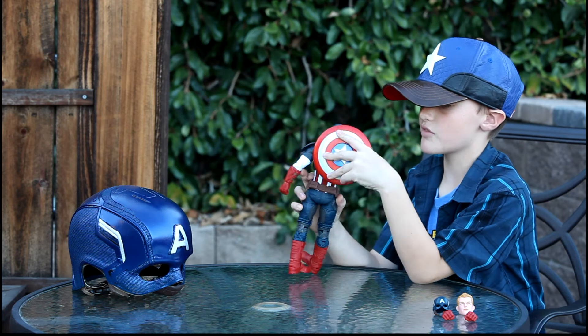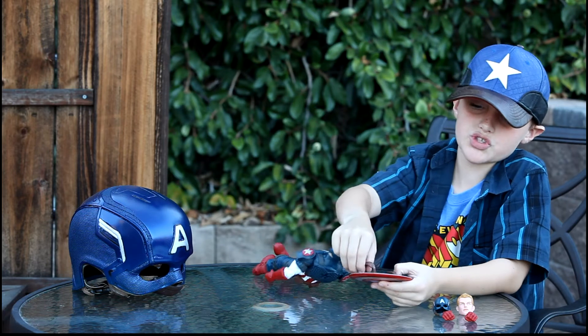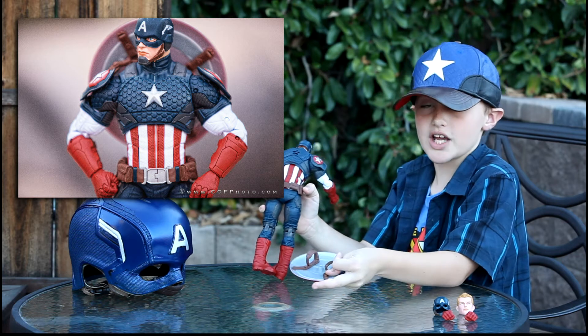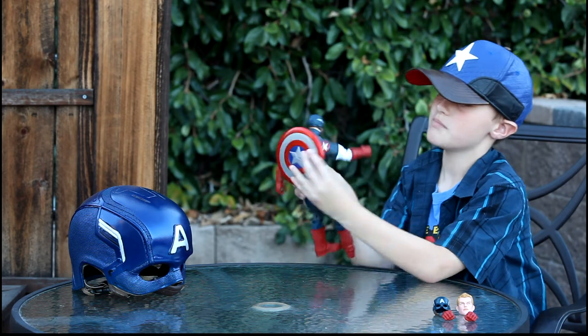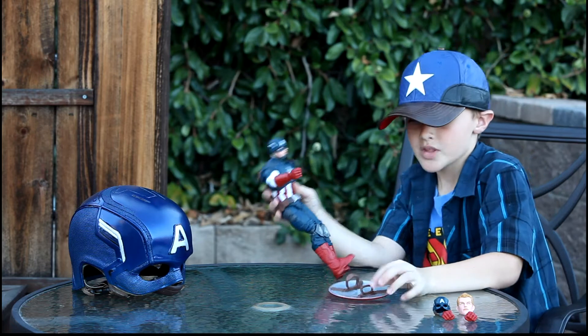As I mentioned in the previous video, you can put the shield on his back, but normally the straps would slide off. We glued it because we didn't want it sliding, but normally you'd be able to slide off the straps and just buckle it on there so it sits flat on his back.